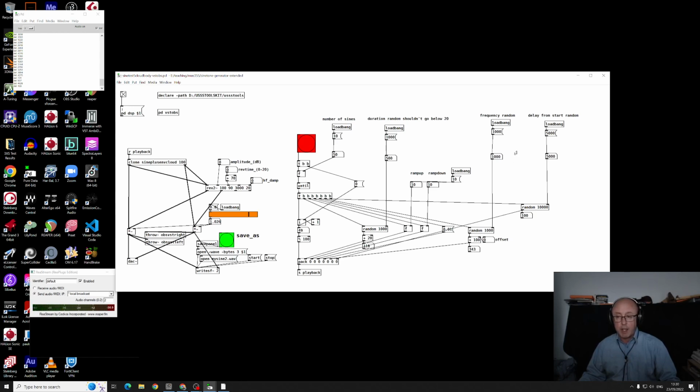and these are all happening at a random delay from the start. So anywhere between 0 and 5 seconds. So if I had these anywhere between 0 and, oops, that's quite quick, 1 second, because these numbers are milliseconds. So there's 1,000 milliseconds in a second. So we should now hear 50 within 1 second.